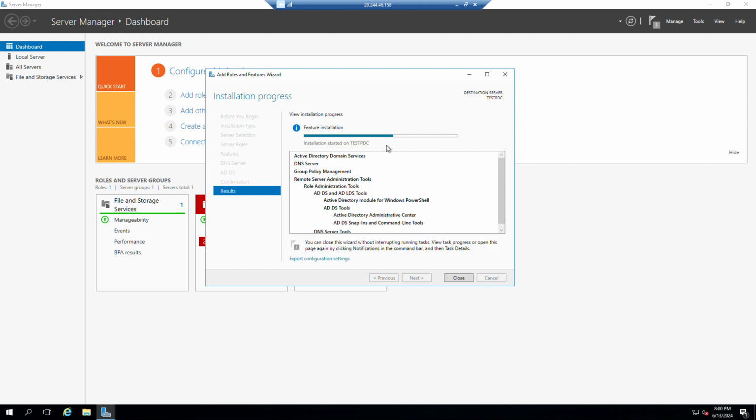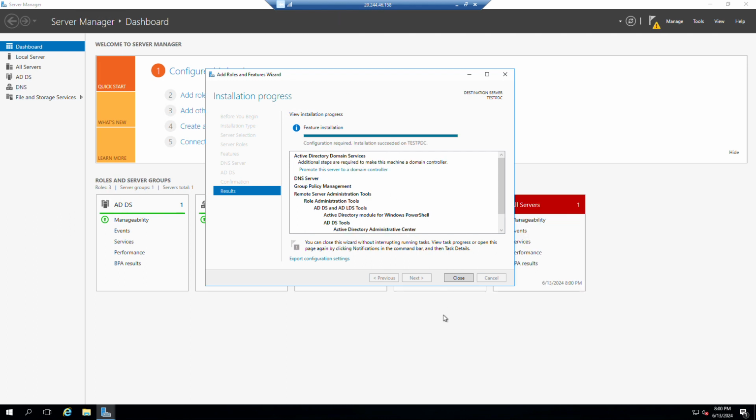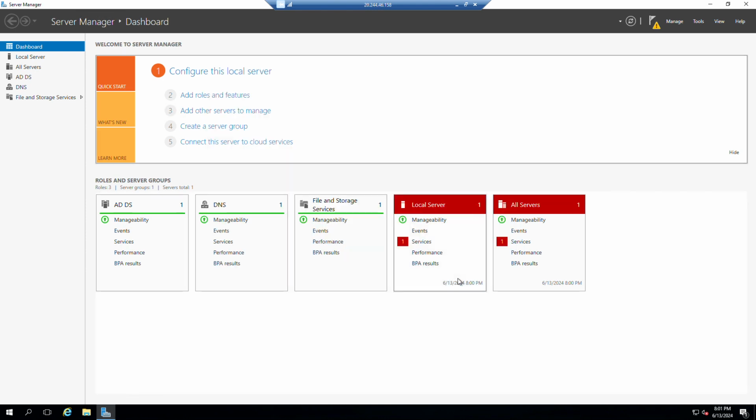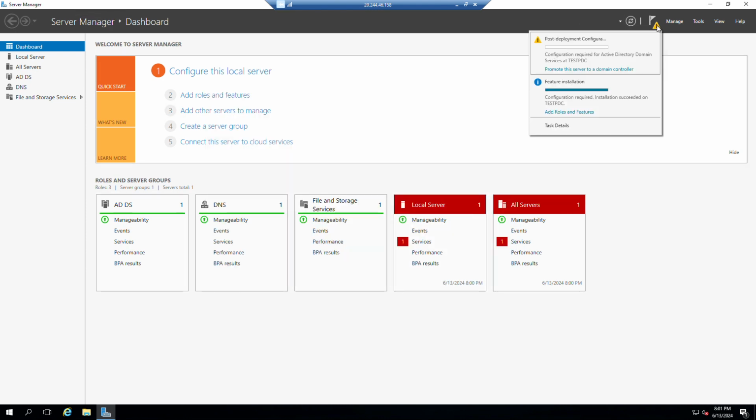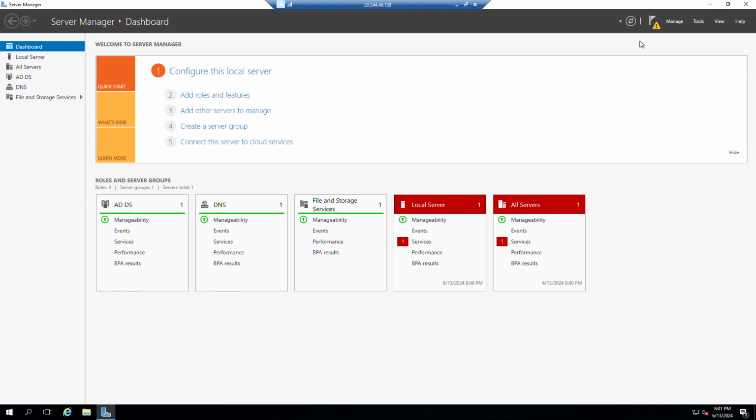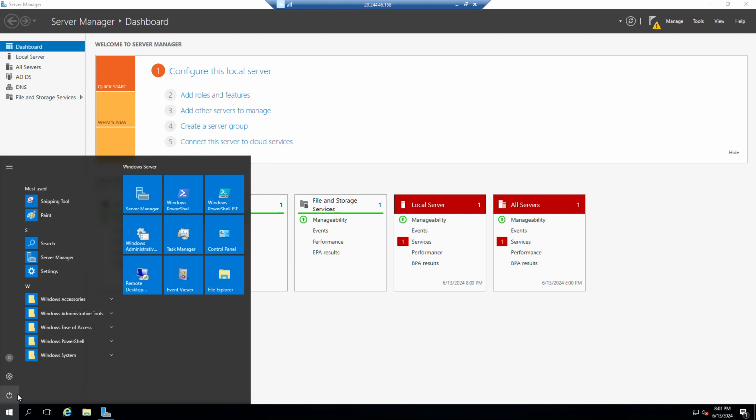Here you can see the installation is going on. Installation is completed. Now we need to close this window. We must restart first, so I'm going to restart.